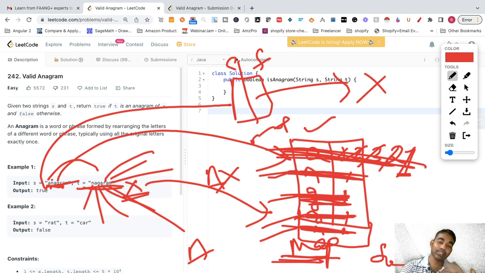If after removing all the elements the hash map is empty, then they all are done, so that means this is a valid anagram. In between, if you don't find any of the elements present in that hash map, then you can say that it is not an anagram. Or else after this step, if the map is not empty, then also you can say this is not an anagram, right? So this is the basic step.